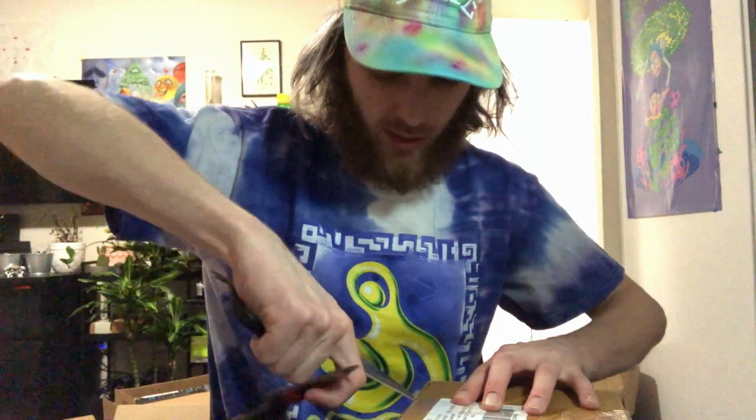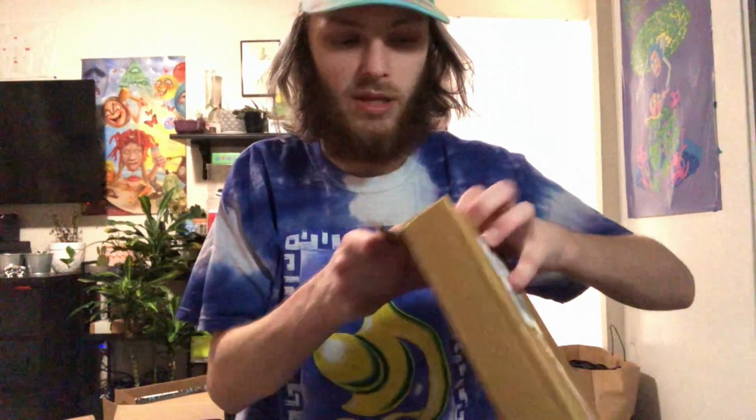Oh my god. This is the cactus light switch I bought. I want to see if this shit actually will work too. I want to see if it'll fit on my light switch.